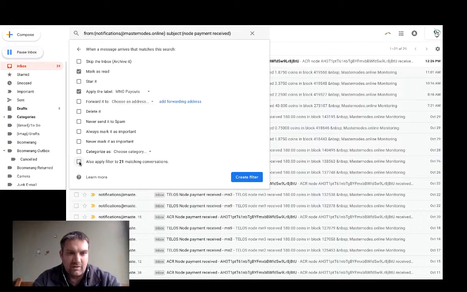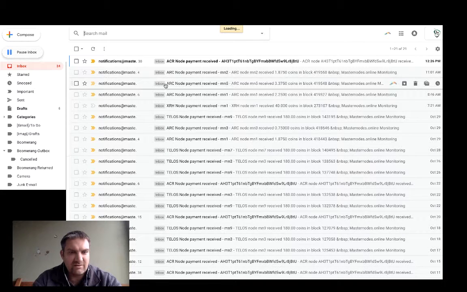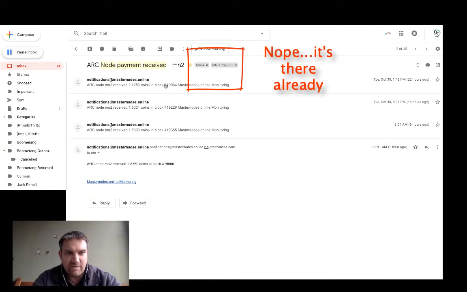This is kind of nice for the starting out of a filter. It's going to take all of these things that came up from that search, and it's going to put them into that folder so we can actually see what it's doing without having to sit around and wait for my next payout. So if I go ahead and hit create filter, it's going to spin its wheels in the background, and if we wait long enough, we're going to start to see next to inbox, it's going to start showing that extra tag on these emails. Maybe.